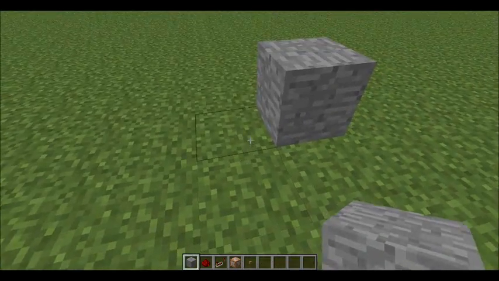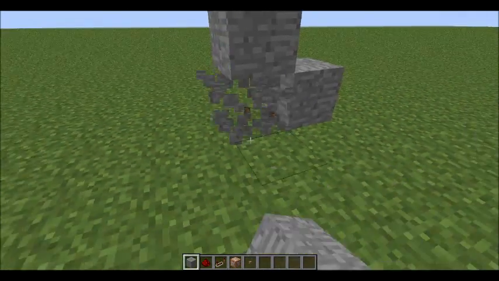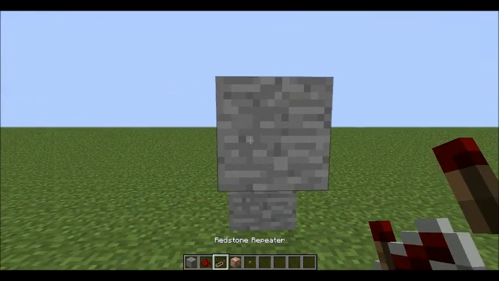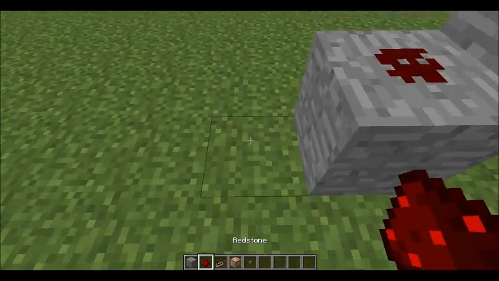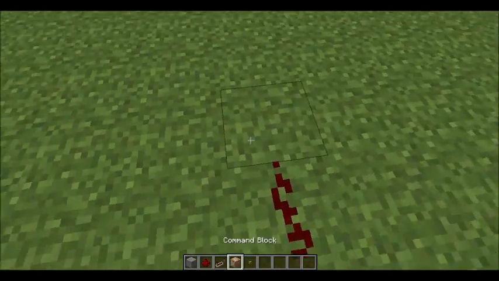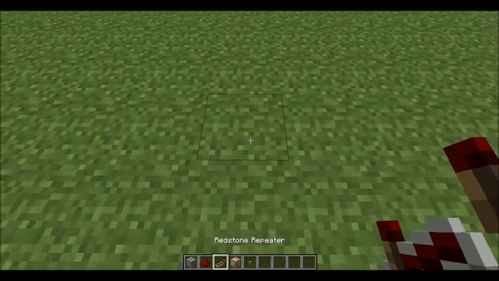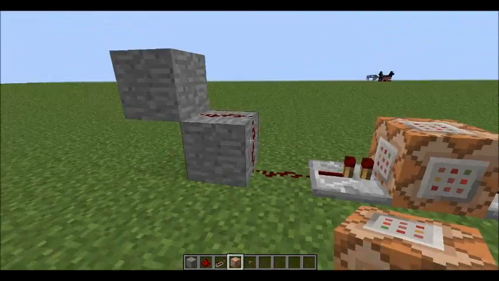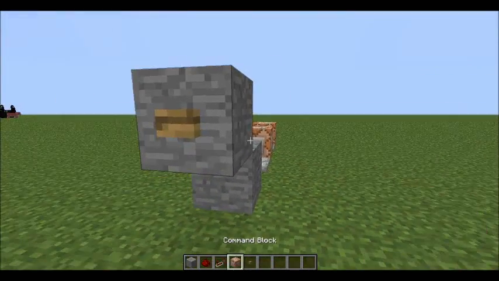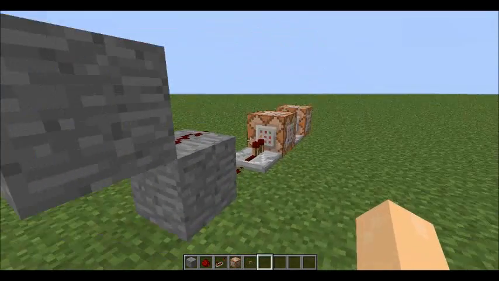So what you need to do is get an area to place a button, like I've done here. Run some redstone down it. Then you are going to need a redstone repeater there. Then put 2 command blocks. These are both for the commands that will actually make the machine work itself. Without these, they wouldn't work.